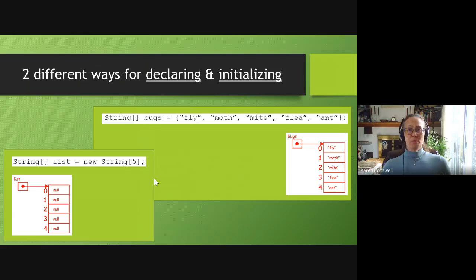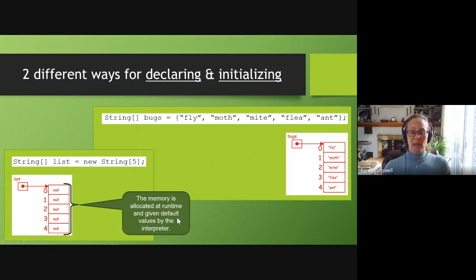You could do both of those things on the same line at one time, declare and initialize. So if we look at what we had the previous screen, on one line of code, you could say you have your string array called list, and that equals a new string of 5. So here it sets up your reference to your array, and it allocates space for 5 items. And the default value for strings is null.